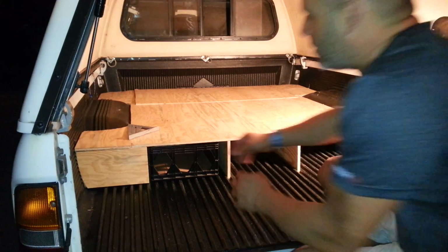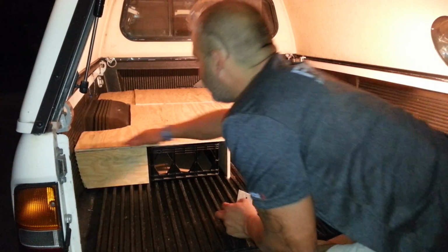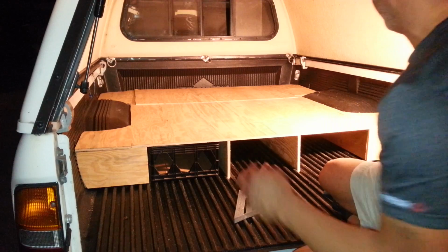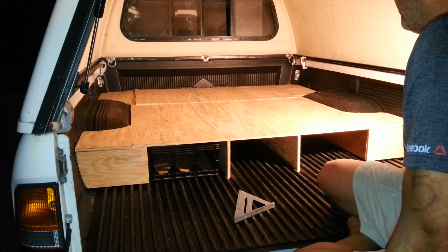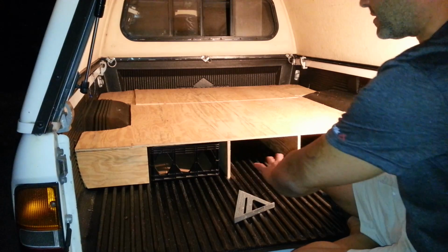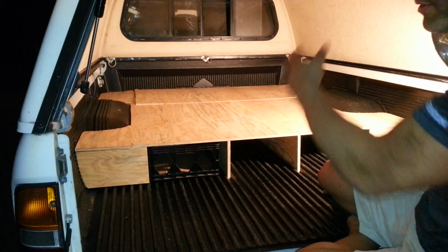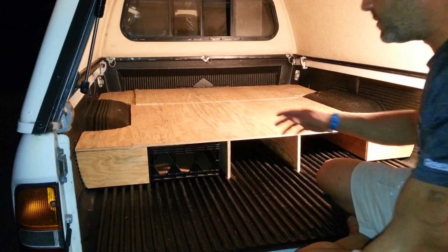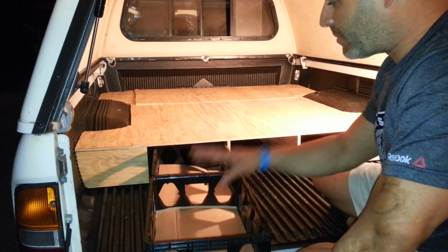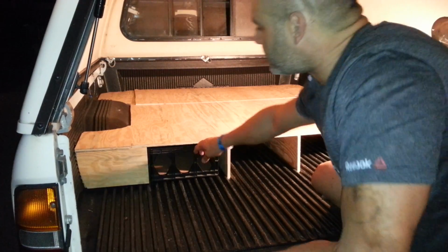So you saw how I made it. So now what's left is I'm just going to drill a couple holes into these, or not even, because they come out with your hand. And that's about it. It'll be nice and easy. I can still put stuff in here, still get to fit things in here. And I'm tired of things just kind of floating around and me having to go back there and reach it. With this, I can just put my things right there and access them with no problem.